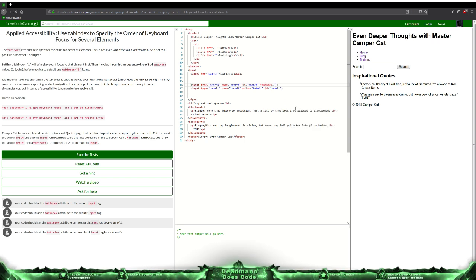Okay, tabindex of 1 and tabindex of 2. How does that change anything? Oh, it was the first thing that came up, right? Before even anything. Or not? It just completely skips it.